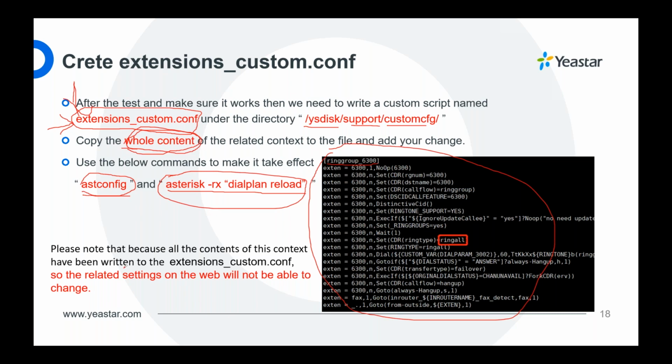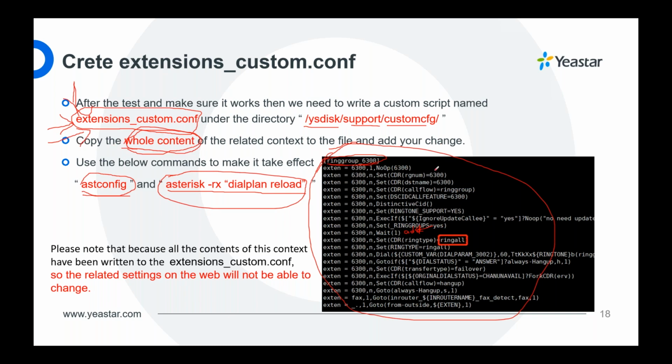And I have to tell you one thing. If you change something for the context, for example, I have to change something for ring group 6300, and maybe here I just add a new line for a specific application to achieve a new feature, then I just copy this whole context to this extensions_custom.conf.